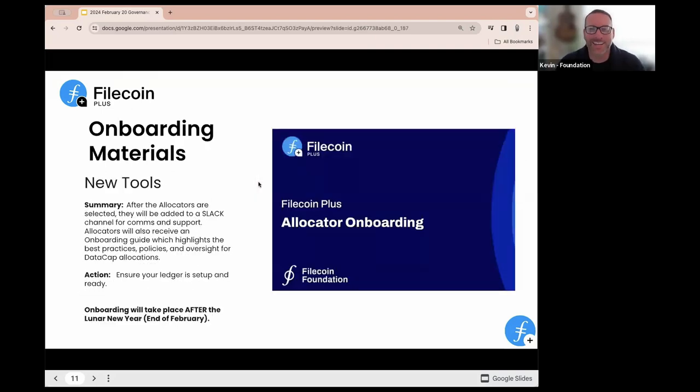All right, next steps for onboarding. Here's what it looks like. This is the same slide we used last week. Essentially what we're going to start doing is having dedicated calls, dedicated videos, and dedicated guides. And really these guides are designed just to outline the basics of using the program. They're written for somebody that's stepped in and this might be their first time serving as a notary allocator and how the data cap process works.